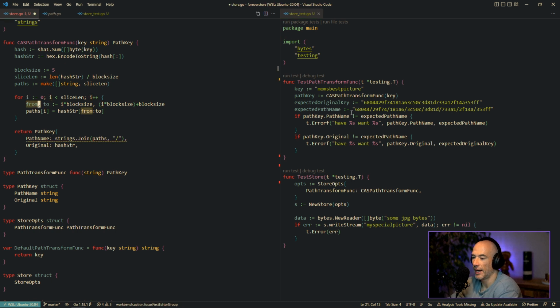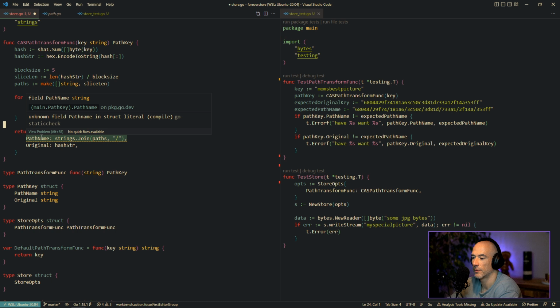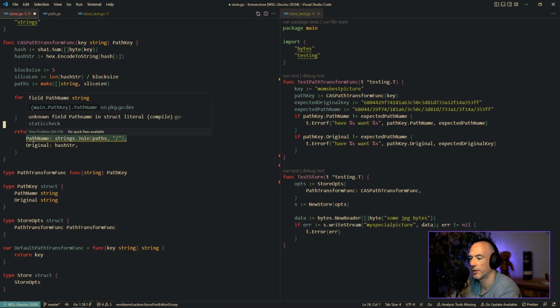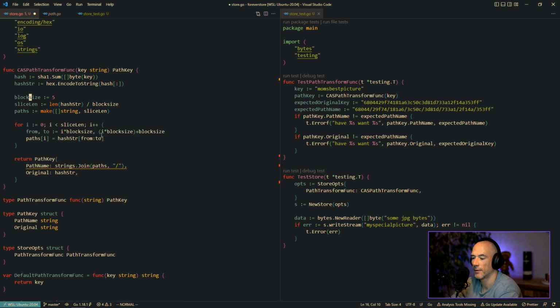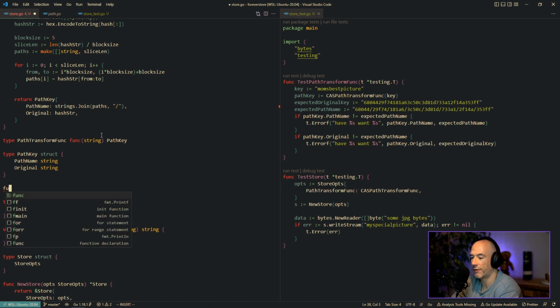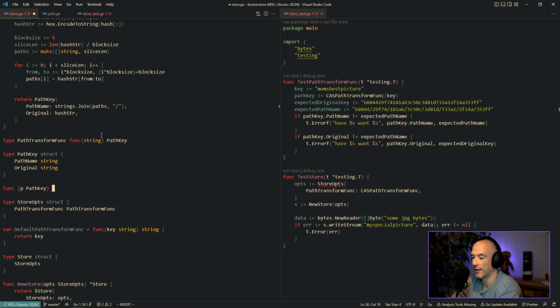Like this, and then what's going on here? Oh, yeah, it's true. Unknown field path name. And then we can make a function, right? We can say func, p path key, file name.